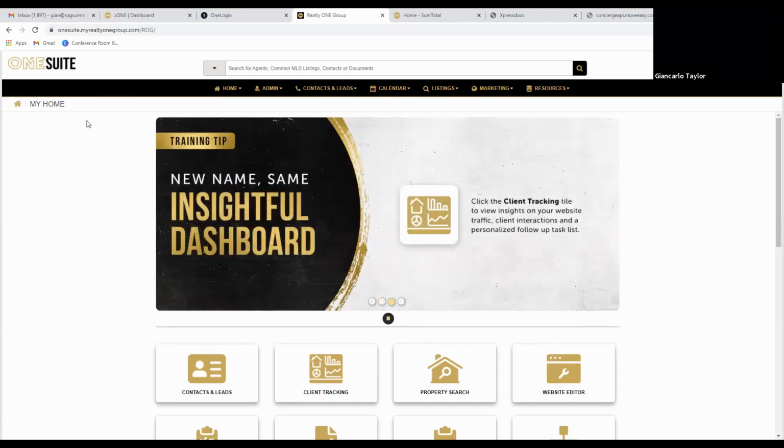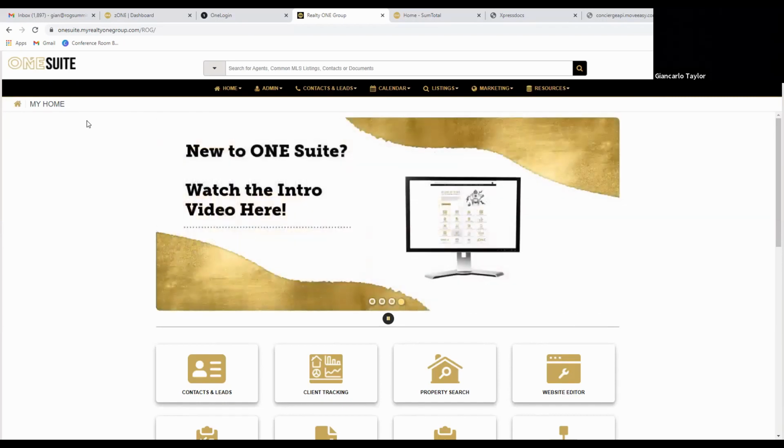And three, the CRM portion, where you're setting those contacts, your drip campaigns, your drip letters. Those are the three pillars of One Suite that I like to mention: public-facing website, database, CRM lead system and drip system.